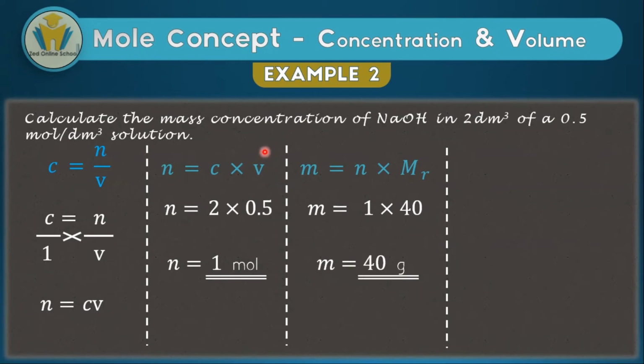Now we can use the formula for mass concentration, which is C is equal to m over V, to find the mass concentration. Sometimes this whole procedure might be just thought of as converting from molar concentration into mass concentration, but actually we're just finding the mass concentration using the information here, and in the process we're using the molar concentration.